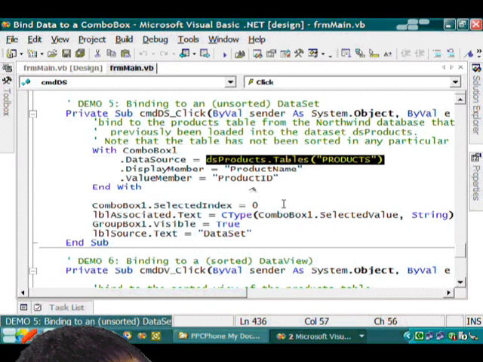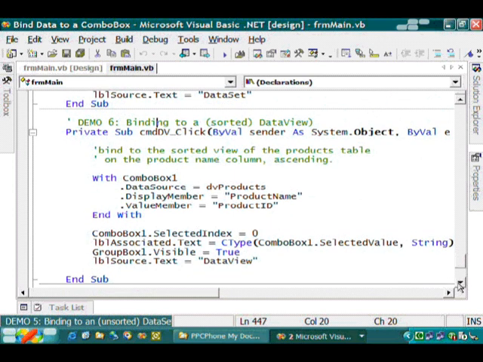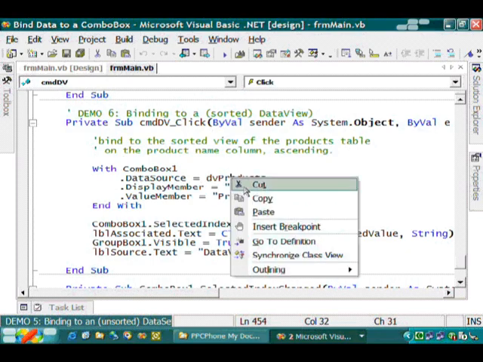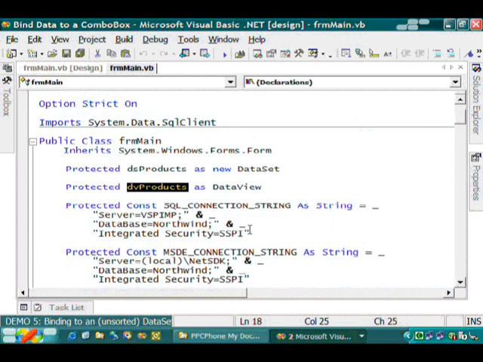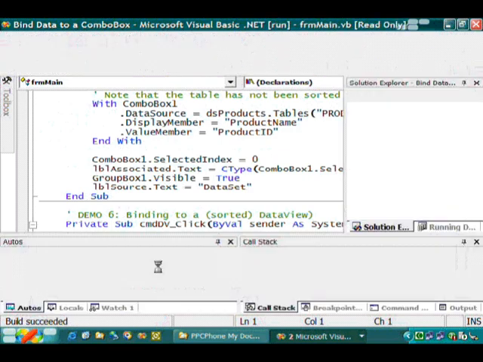All right. So the last thing I want to show here is binding to a data source. Just as we had populated before in this demo, we have a data source, we fill it up using a data adapter, and then we can simply bind that combo box to the data source. Remember that data view we were talking about? It's a sorted view of that data source. Let's go to that definition. All right. So we've got our data view, similar to a data set, but it allows us to do sorting and grouping of data that we're looking at inside of our application.